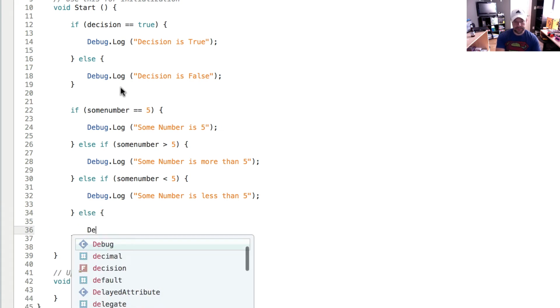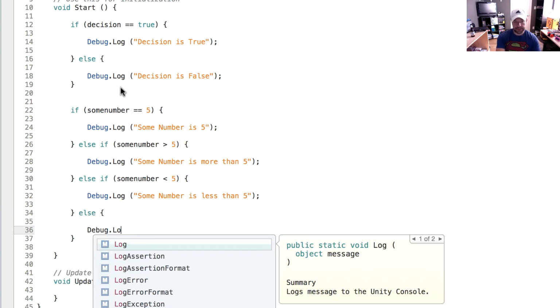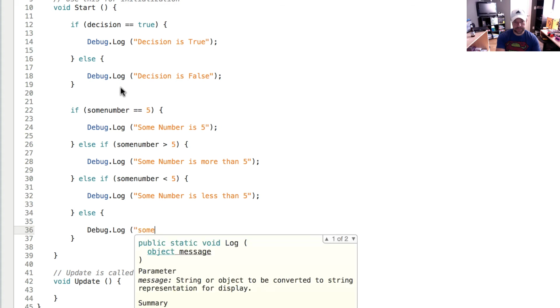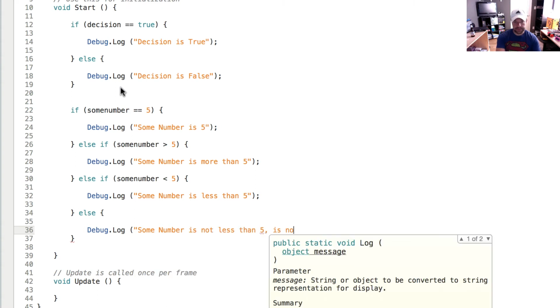Okay. We can say debug.log: some number is not less than 5, is not more than 5, and is not equal to 5.